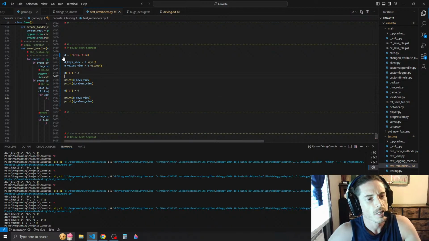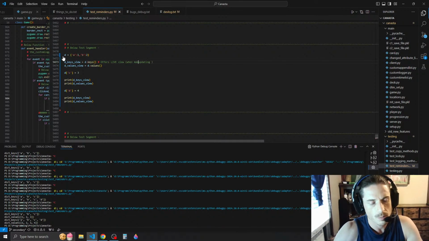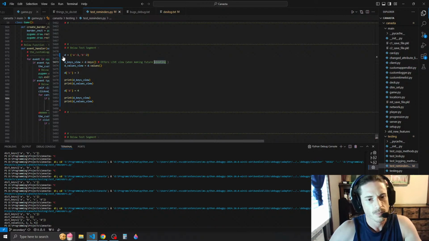Even though we assigned it once, it's not like a regular variable, you know. If we just created like a list of the keys, it would only create that at a point in time. Offers live view when making future updates.